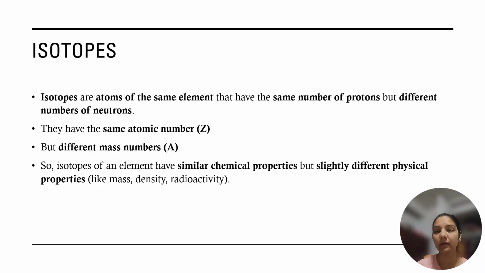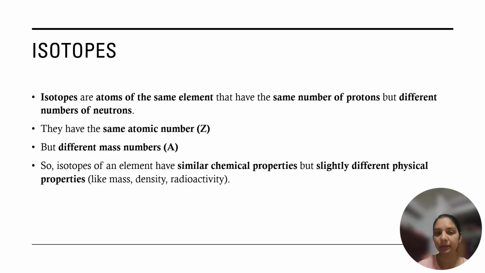So keep in mind that whenever we are talking about atomic mass, we always consider the isotopes, right? They have the same atomic number, the same number of protons, but different numbers of neutrons. Clear? Another thing is they have the same atomic number, as I mentioned, and different mass numbers. To break down that definition into clear statements: same atomic number and different mass number, then only we call it an isotope. Okay.